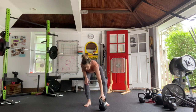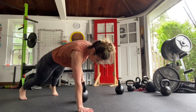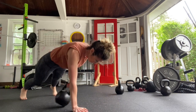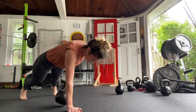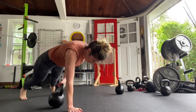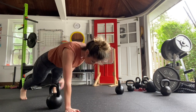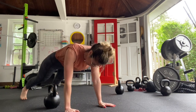Probably one of the easier ways to learn how to do a push press is to use a bell that you cannot strict press, so that forces you to cheat. It's just a cheating press. This is a plank drag. I'm using a 20 kilo bell, trying to lift it up and move it instead of dragging it. My plank is all over the place, but hey man, I'm cutting myself some slack here.